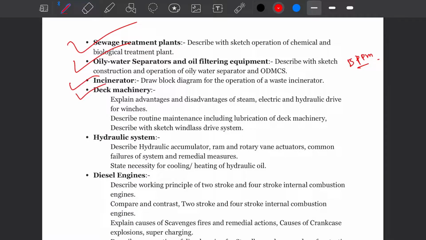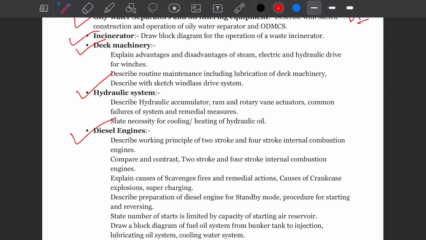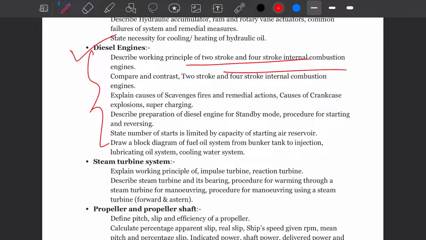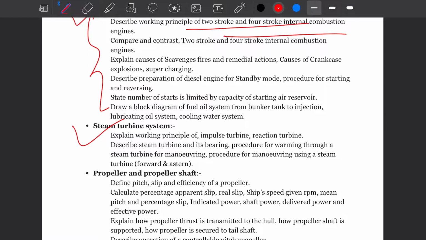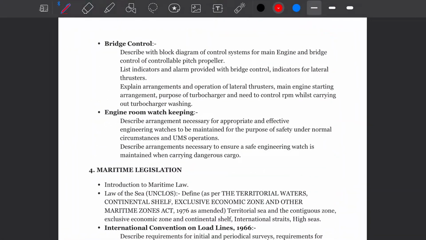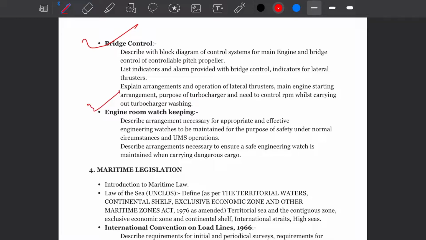Incinerator, deck machinery, hydraulic system, diesel engine, very important, 2-stroke, 4-stroke, everything will be there. Now steam turbine system, your propeller and propeller shaft. Now bridge control, engine room watchkeeping.